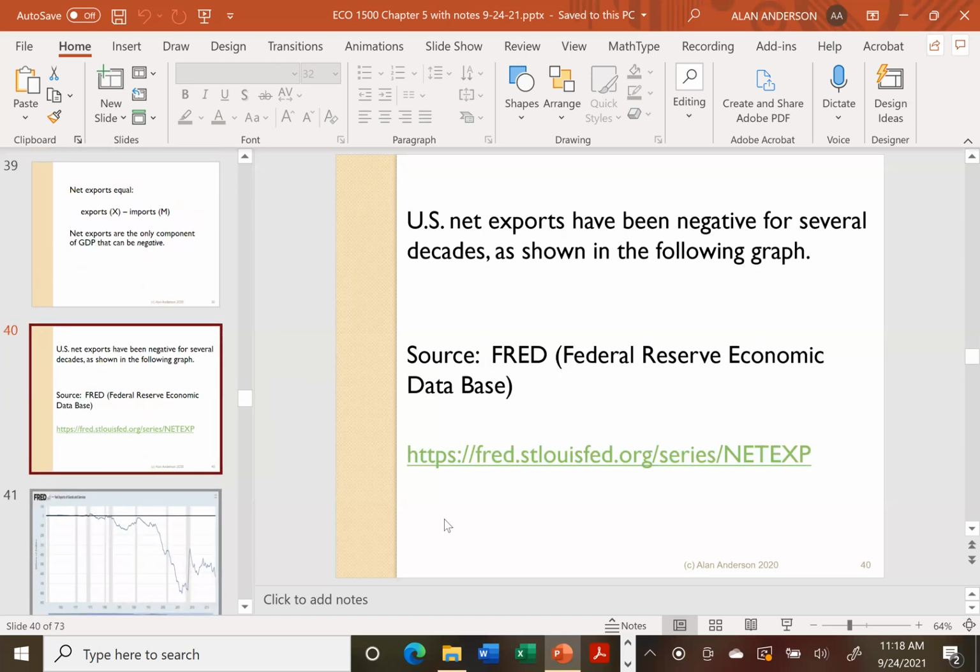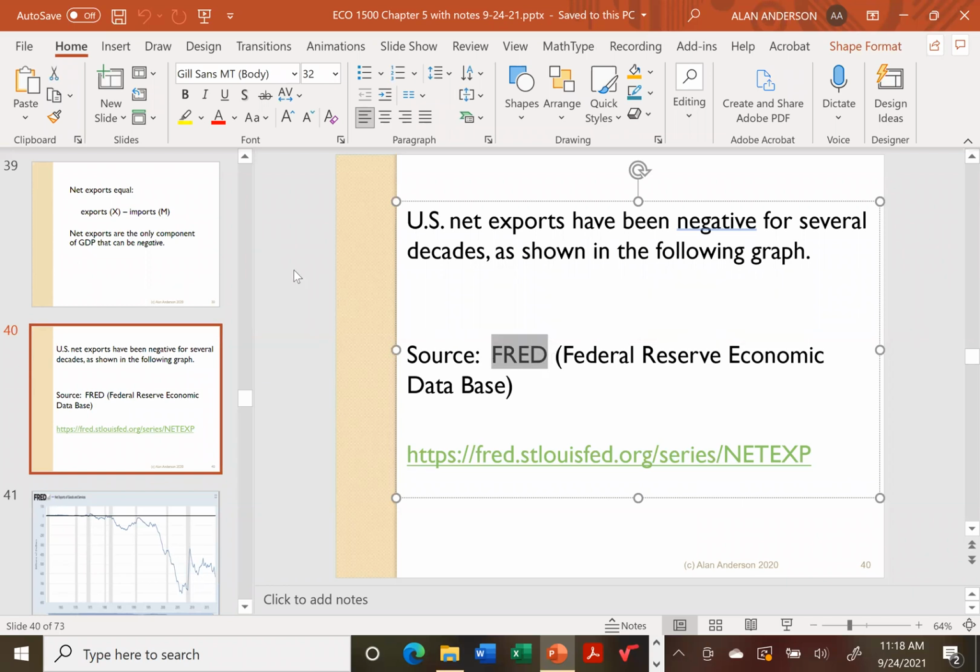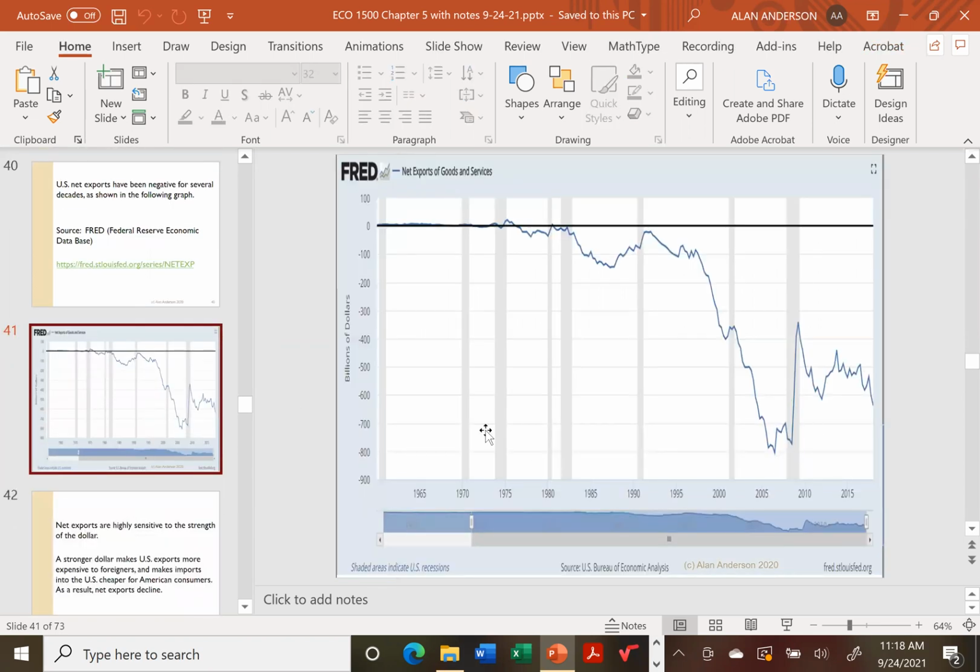All right. If you want to look at this data, any data really for that matter, comes from FRED, the Federal Reserve Economic Database. And it comes from the St. Louis Fed. And you can get almost anything you want there for free. They have nice charts. They have data that can be downloaded into Excel. And so this is a picture of the US trade balance going back to the 60s. And you can see this black line represents a balance. If you were right here, that means your imports and exports would be the same. So under the line means it's a deficit. Above the line means it's a surplus. So you don't see a lot of above the line, do you?